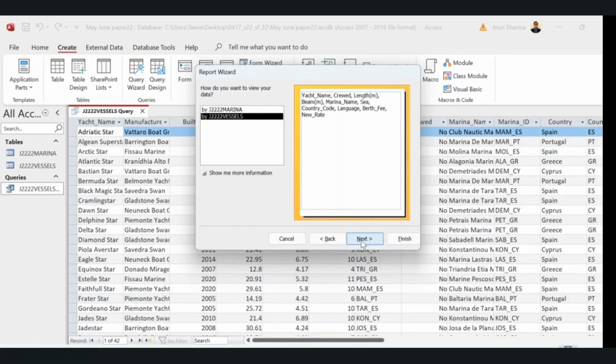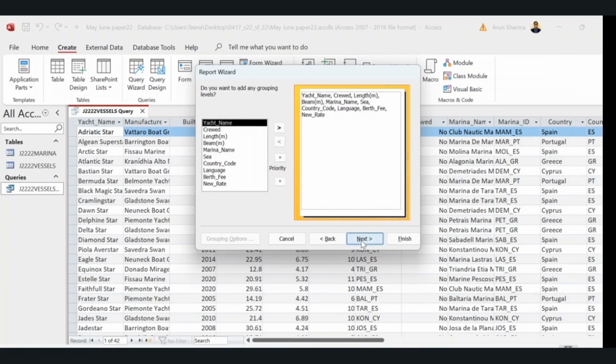Next, we need no grouping of the data. So next.